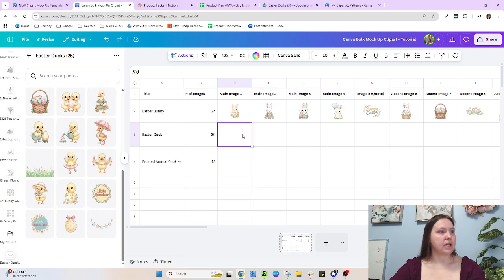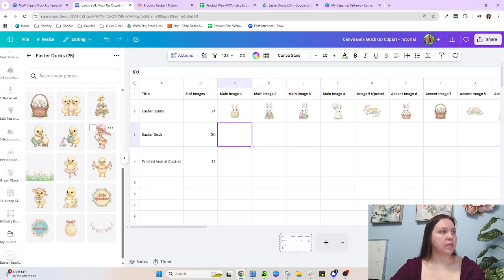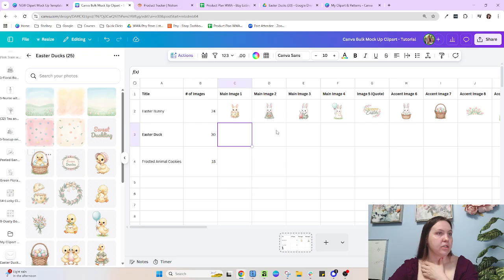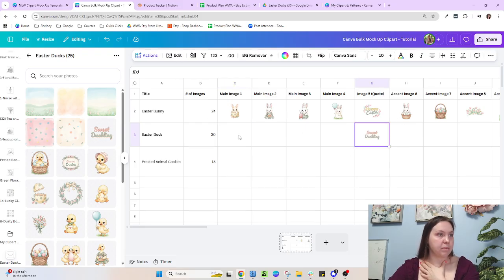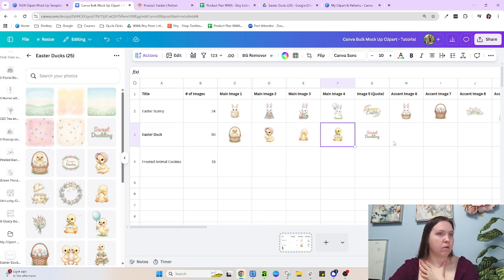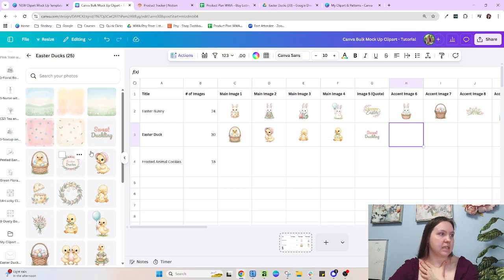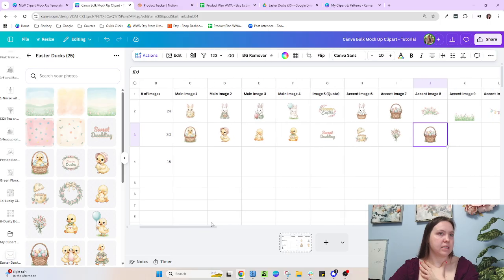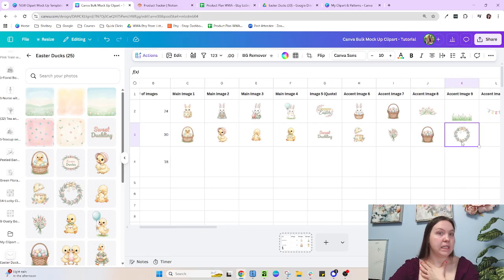So I do already have this set up somewhere else. But okay, let's do the same thing. So I think right away I'll just put in my accent image or my quote image, and then I'll start adding docs. I'll do those as 4. Then I'll add accent images, flowers, basket, and read those Easter ducks. Again, just making sure I'm not skipping anything.